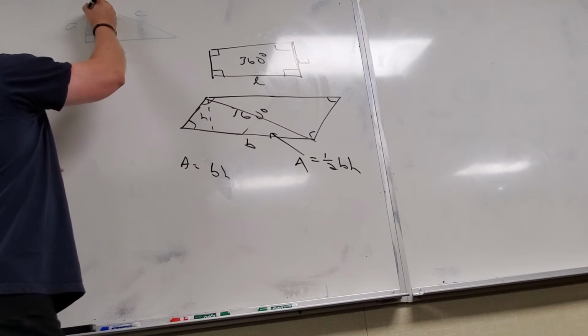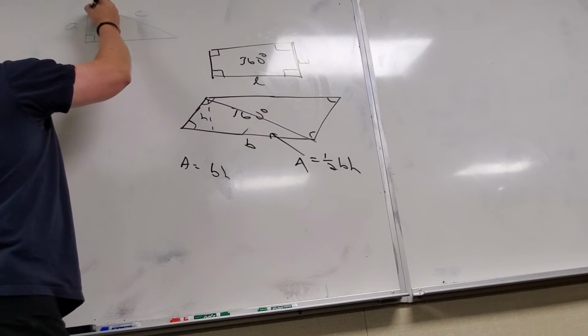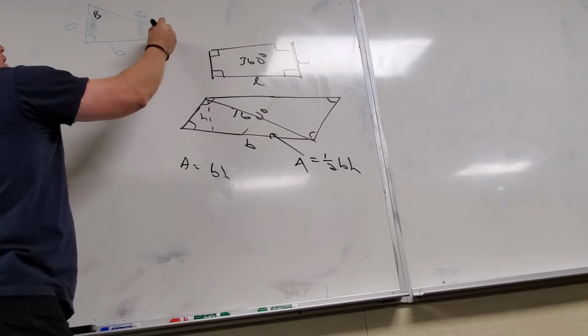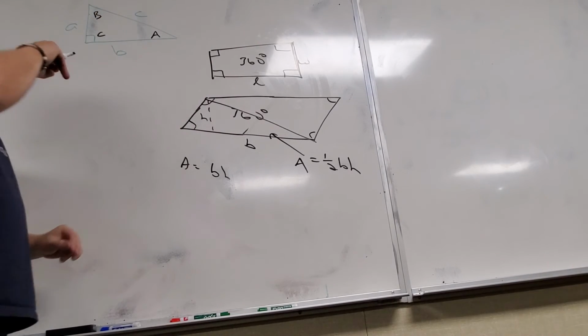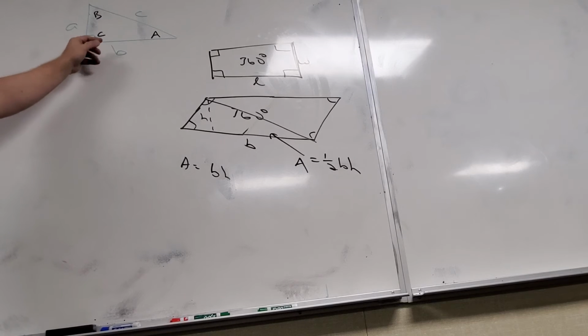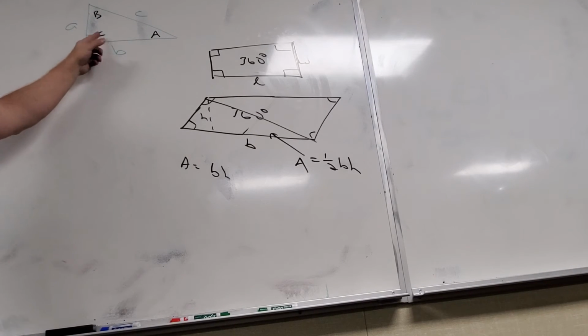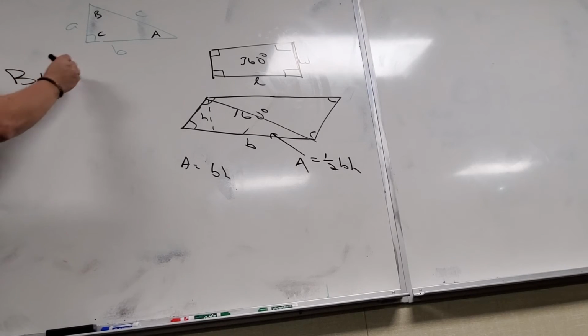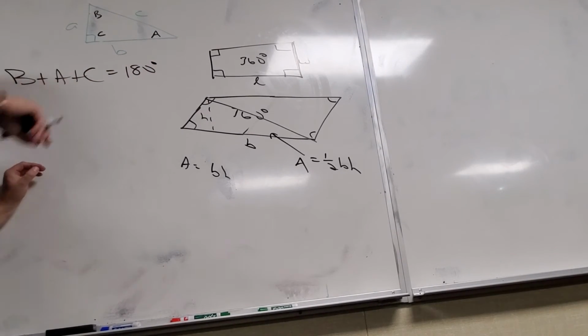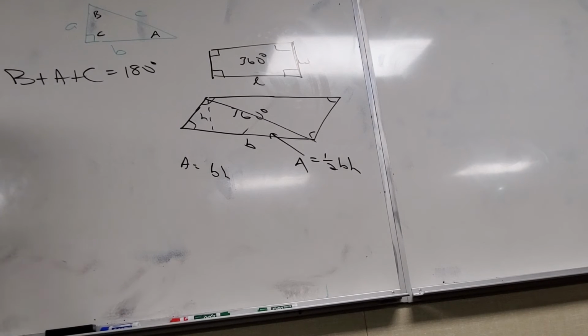But the degrees work the same way. So the total degrees in this, I'm going to call this one B, this one A, and this one C. So how big is angle C, of course? 90. And then what do B plus A plus C have to be? 180. Good. We just said that, right? The total degrees in a triangle is 180, no matter what kind of triangle it is. You guys semi with me? At least in the geometry we use. There are balloon geometries where the triangles, anyway, I'm not going to go there. We're just going to use our normal geometry. It's 180 degrees.